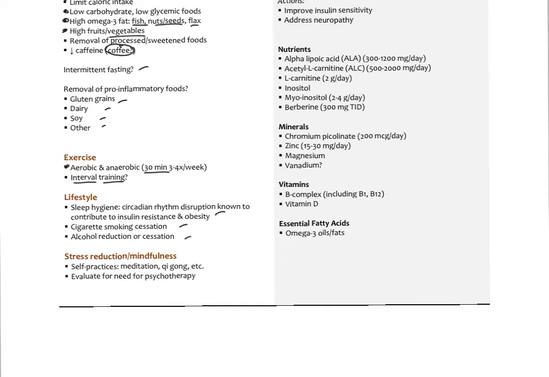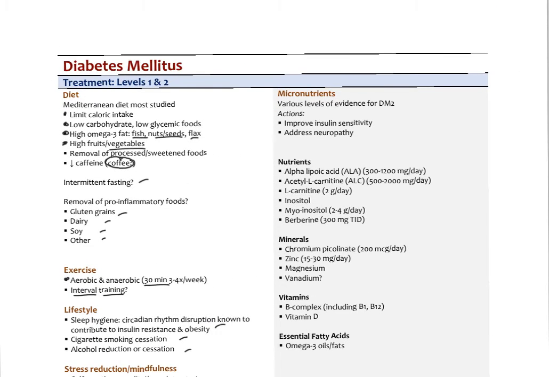Stress reduction and mindfulness practices all seem to be helpful for just reducing the stress response. So that would be kind of general level 1 therapies. Micronutrients could be used for general health, but also supporting specific organ functions. And there's several that have been studied or that are recommended in diabetes care. Not a lot of robust research around a lot of these, but some of them actually do.